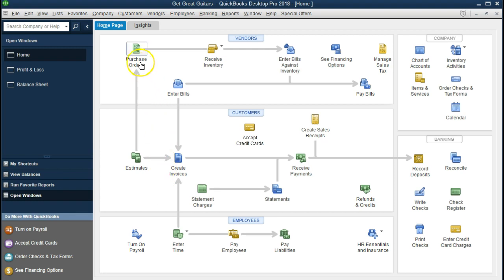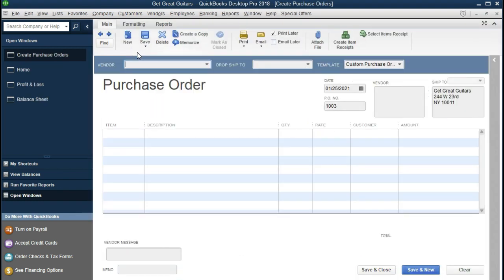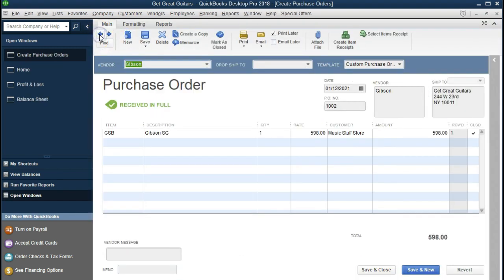So I'm going to go back up here to purchase order, just to check out this purchase order that's going to help us create this. It is going to be here, music store stuff. We made this purchase order directly for this particular client, saying, hey, Gibson, our vendor, we need this particular guitar. They're going to give us the guitar in our system.